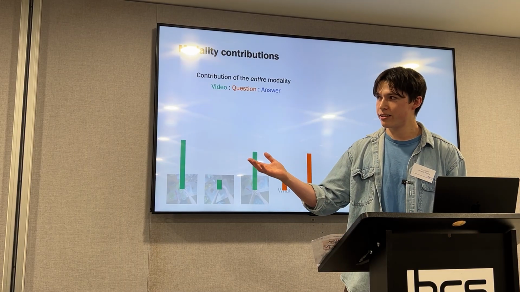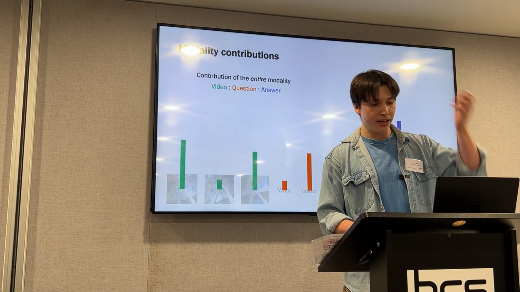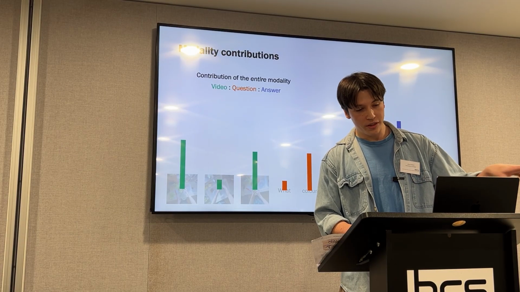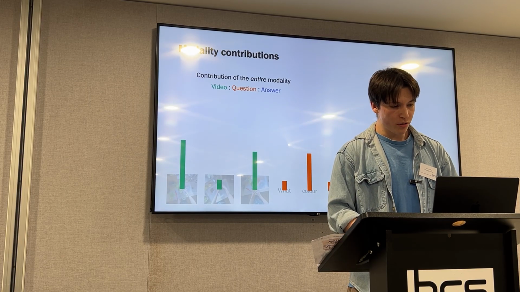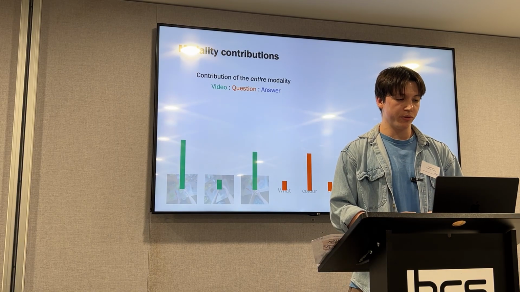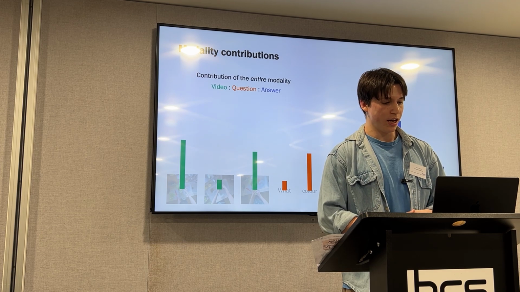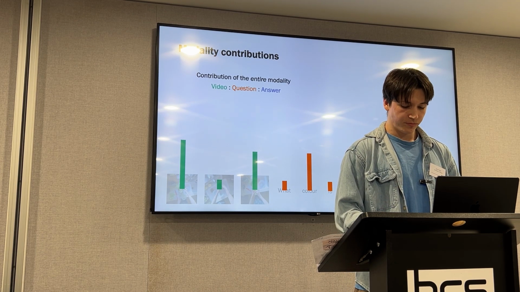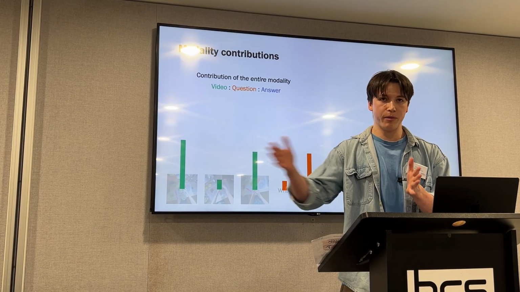So you've got 3 modalities here, and the contribution of each modality can be quite simply calculated when you just sum the Shapley values within the modality, and then you look at the ratio between these sums. So if video has a contribution of 0.3, then it's contributing 30% of the total towards the logic, basically.